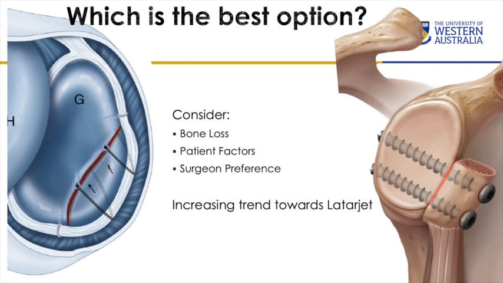patient activity levels and sporting levels, with patients in contact sports such as footy or rugby at higher risk of failure. And finally, surgeon preference has an influence as well. Nowadays, there is an increasing trend towards using the Latarjet procedure, as long-term studies of arthroscopic stabilisation have shown a relatively high incidence of failure and redislocation.